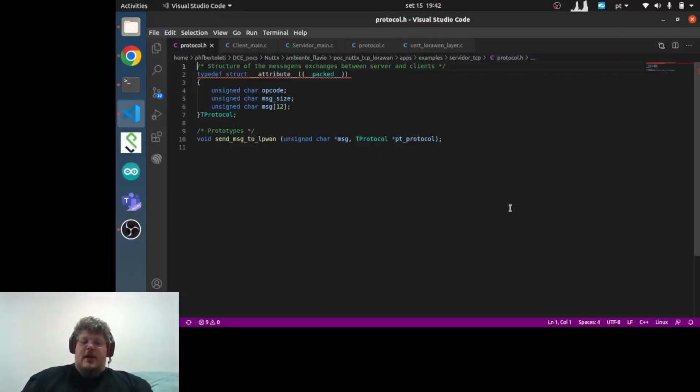Now let's take a look at a demonstration of using TCP sockets as IPC in the NuttX operating system. First, it's important to say that the demonstration we'll show here is comprised of two different parts. One client, which demonstrates the process that needs access to LoRaWAN connectivity, and one server, which demonstrates the central or control node, which controls the access to LoRaWAN connectivity. Remember, the server part is the one that actually controls the LoRaWAN transceiver.